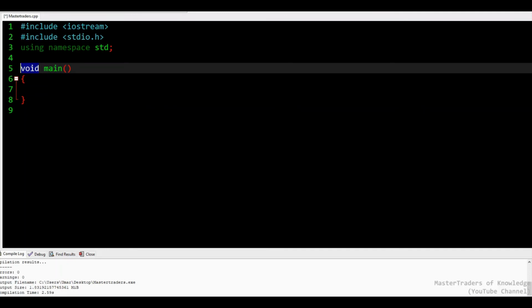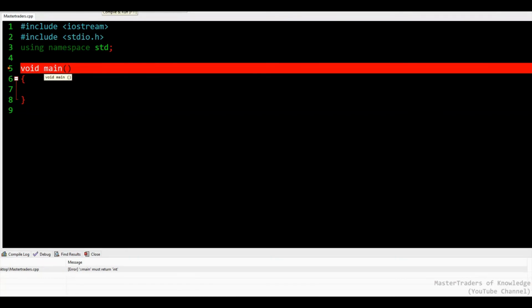But when we load a program in an operating system, we have to tell the operating system that we need some memory, and for this we have to type integer, and this will allocate some memory and we will execute our instructions in that memory. When I try to run with void, it will show an error like this.